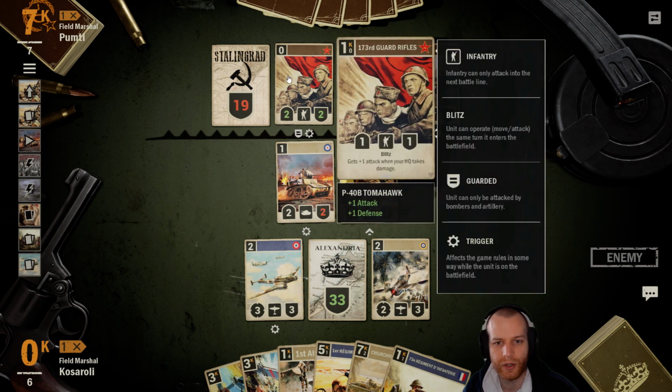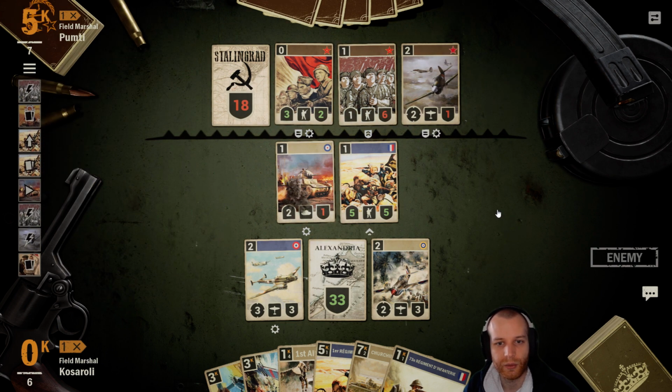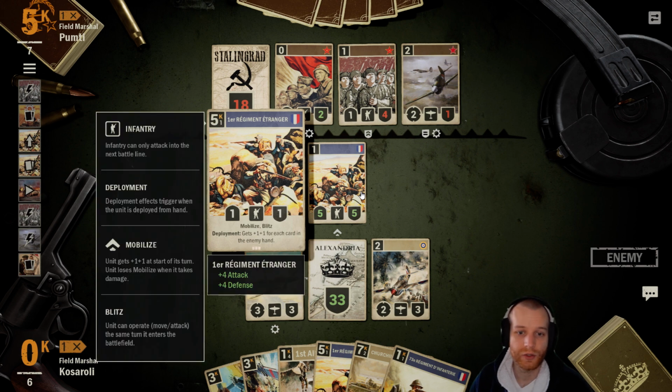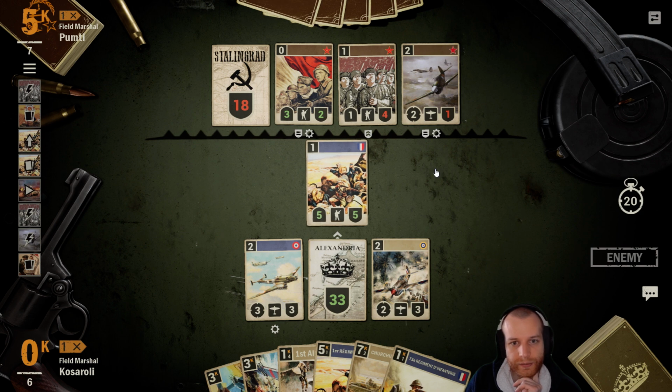Let's see how they play this. I'm very curious as to why he chose to hold on to this. Okay. Does he have another one? Oh, okay. Fair. I assume he's going to find a way of getting rid of the Mobilize. It's pretty dangerous to have a 5-5 continue to grow. But whatever he does, he's going to need me to eat it. Or he's going to gobble up some sort of unit here. Yep.